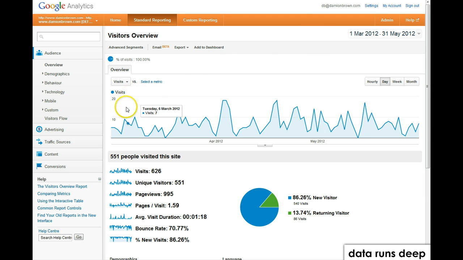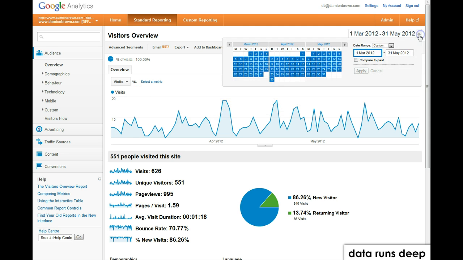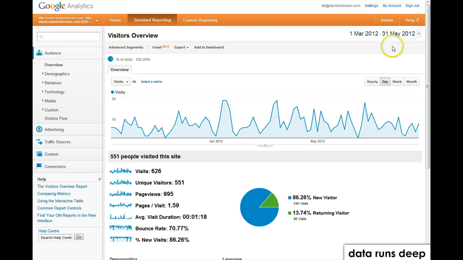But there we go. Pretty much every page on Analytics has a graph showing you what you're looking at, and this tells you what the meaning of the line is. That sounds like a very straightforward thing to say, but it's good that they've got this parity of user experience and how things look as they run right the way through. And I can change lots of this stuff here. I can change the date parameters using the date option at the top, either by clicking here for start date and then end date, or by manually entering stuff into these boxes. A bit more fiddly than I'd like, but it's the way of the world.